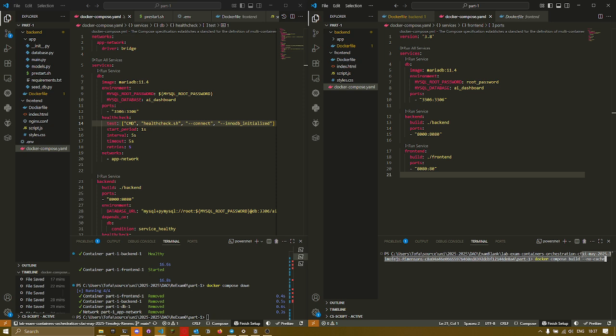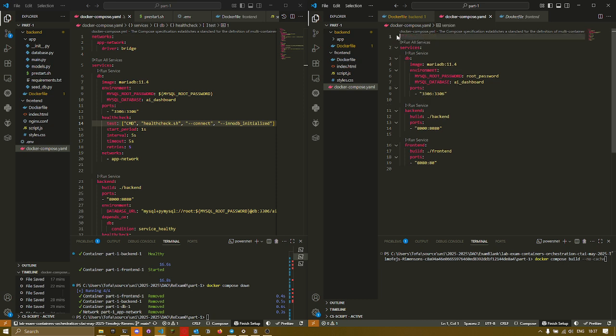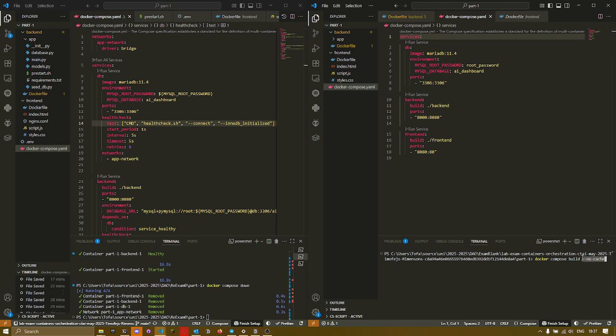I prefer using no cache because, I don't know, it just feels like it never utilizes the same images it already generated. So if you have any changes, it's more likely to include them. I mean, it includes them all the time, but when I didn't use no cache, sometimes it didn't include changes. It's really weird. It shouldn't do that. But yeah, I'm using no cache for that.